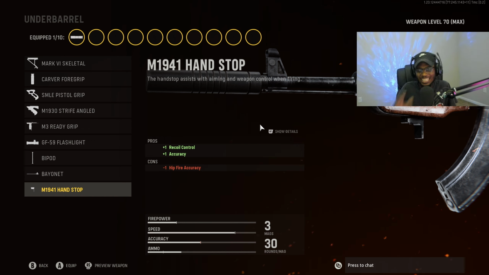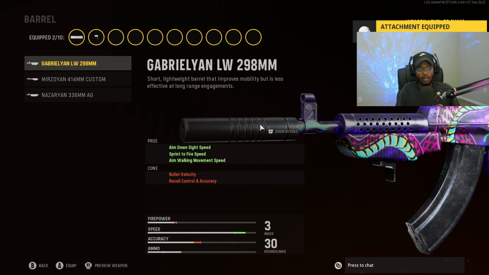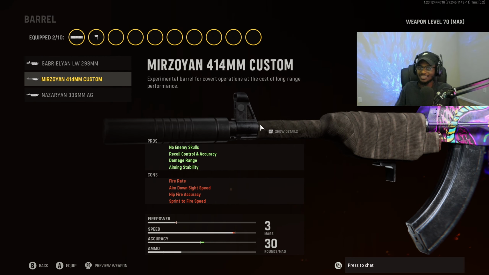It has a little bit of recoil, but with the right attachments, we can go ahead and tone that down, making it super easy to use at longer ranges. Now for the barrel, we are going to put on the custom barrel. This does a whole lot on this AR that's going to make this nasty at longer ranges and honestly stealthy at the same time, which is crazy to say. We're going to have no enemy skulls, recoil control and accuracy, damage range, and aiming stability. A bunch of attachments that we definitely need to go ahead and put on an AR class, which is geared for going for high streaks and securing that V2 rocket. So make sure you guys go ahead and put this on for your Vargo S.